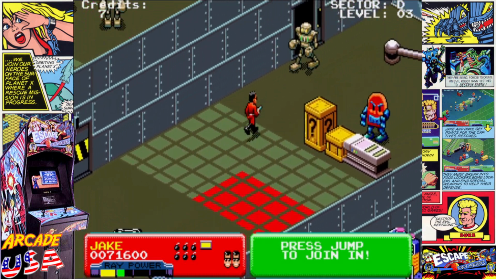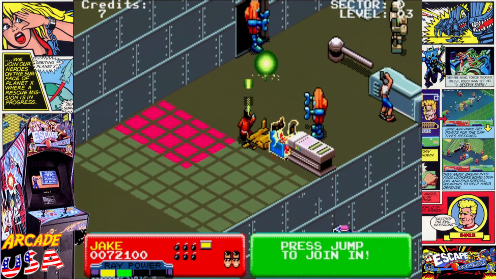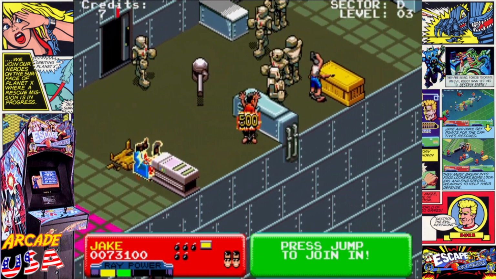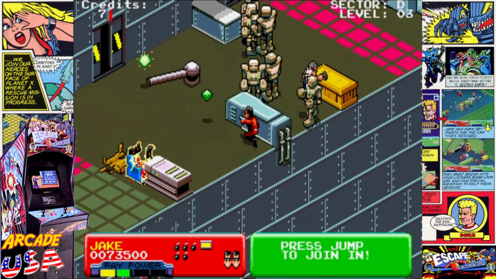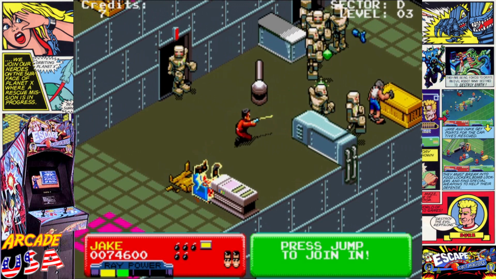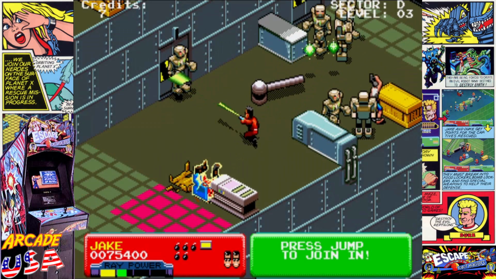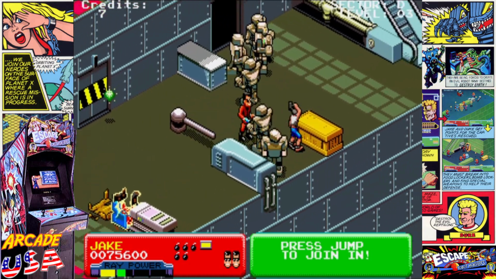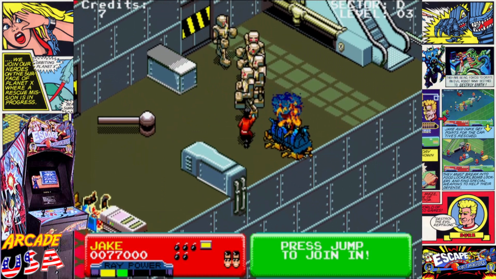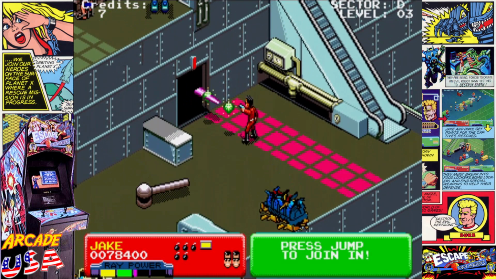Oh, go this way. Ooh, a mystery box. Ooh, lots of gems. Die, evil robots, die. Oh, get him, get him, get him. Hell yeah. A lot of gems.